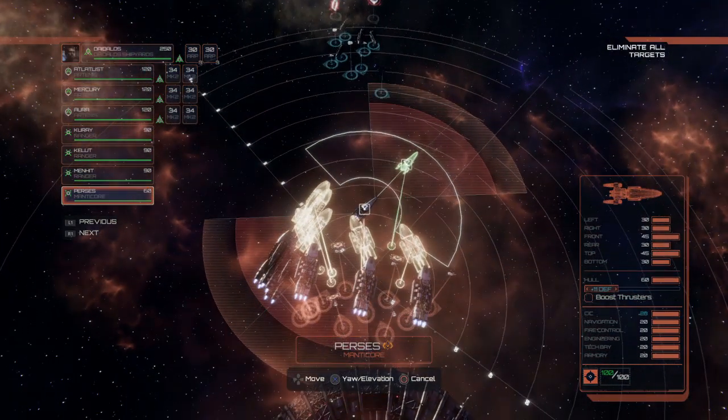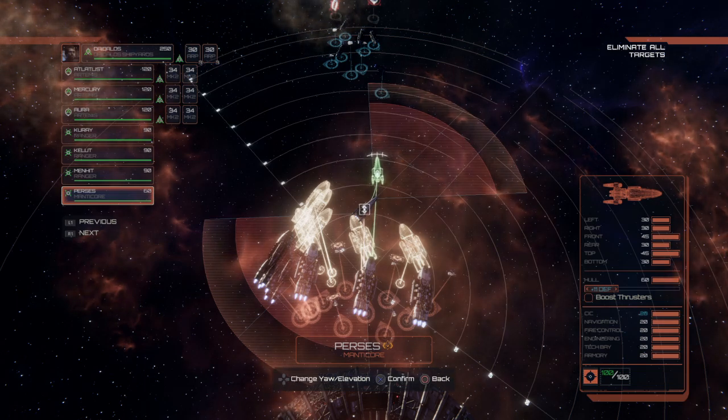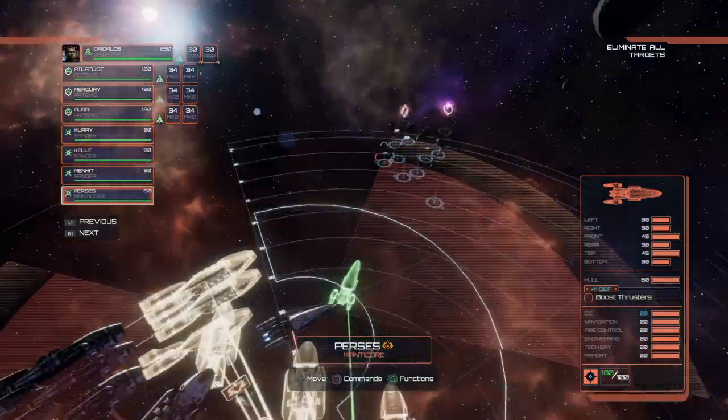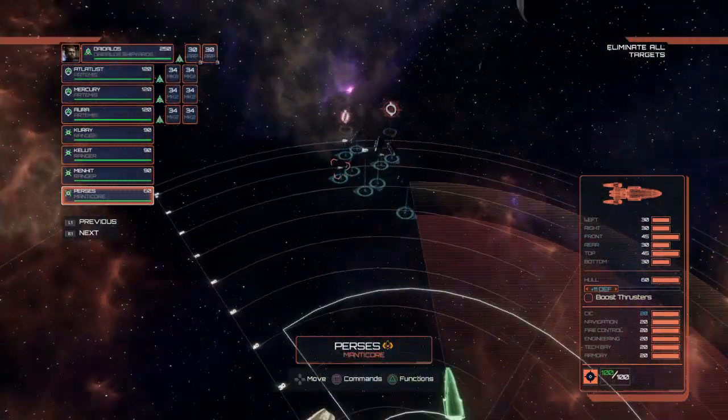Perseus, let's go ahead and turn just a little bit. Raise up, or actually lower down. Get the thing ready, okay. Honestly, that's about all we can do right now. I would launch a missile barrage, but I want to see what else is out there first.